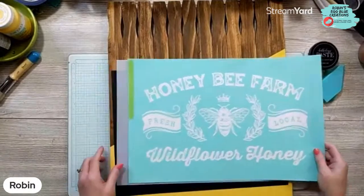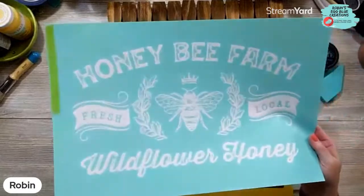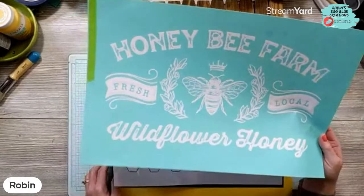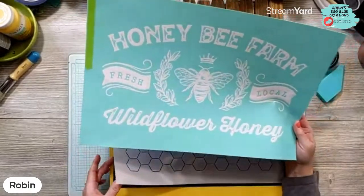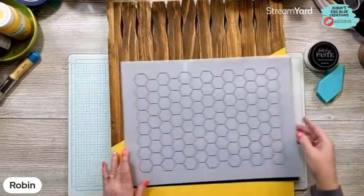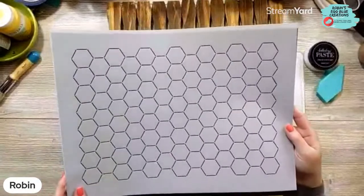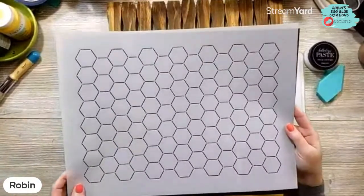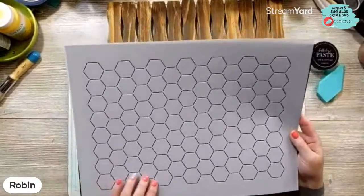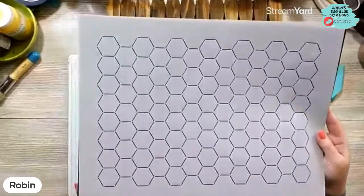Okay, so we're doing a stencil mashup today. So we are using this Couture, again, Honeybee Farm transfer. It is a size C. I believe it's $24.99. And then we're also going to be using this. It's called Penny Tile. It's a reusable Mylar stencil from Essential Stencil, but it reminds me a lot of honeycomb. It also kind of looks like chicken wire, but we're going to pretend that it's honeycomb today.